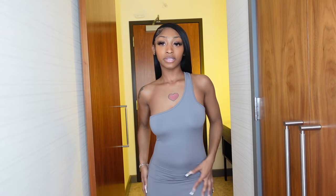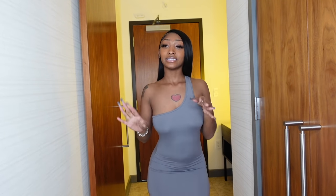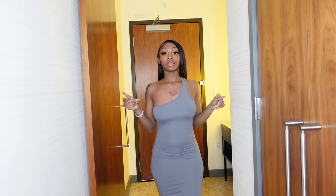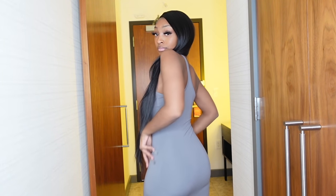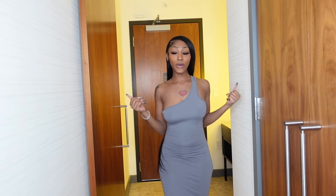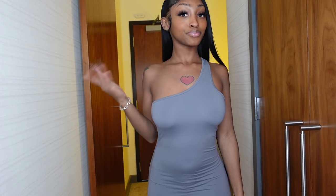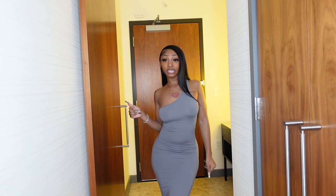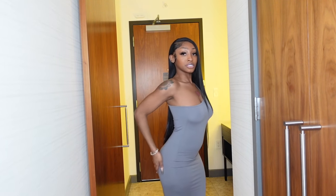So next, y'all, I have this one shoulder, beautiful, beautiful gray tight fitted dress. It's not too tight that you can't really walk. You gotta walk stiff. It is just right. This is a size small. And I love it. Also, if you know me, I love me some fitted dresses that's gonna show off my figure, okay? Look at this. This is so cute. And it's one shoulder. Love me some body pieces, okay? Look how much this stretches. And then it just hugs to her back. So nice, material feels so good.